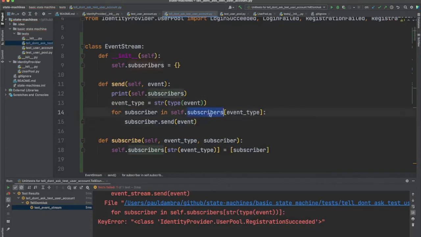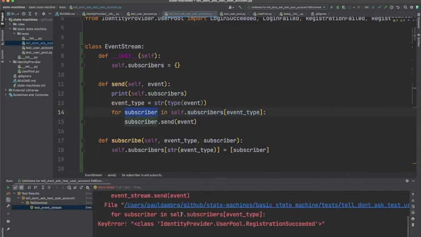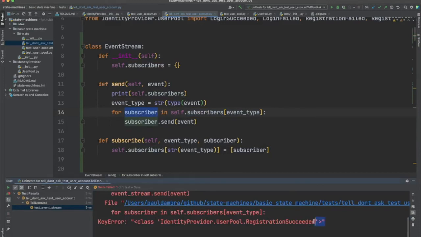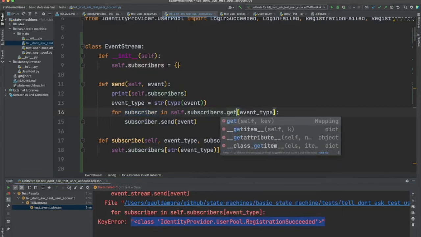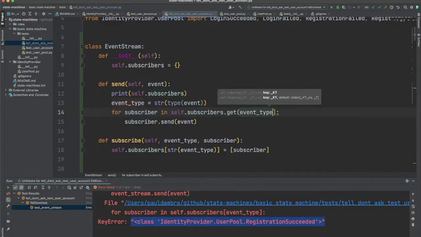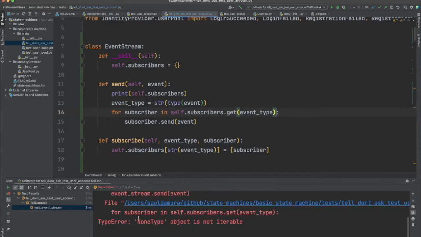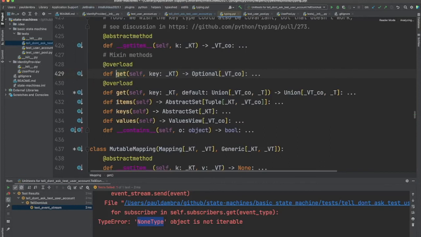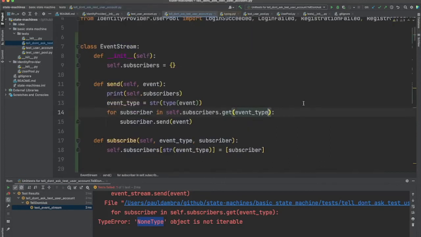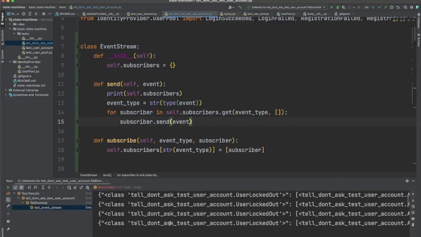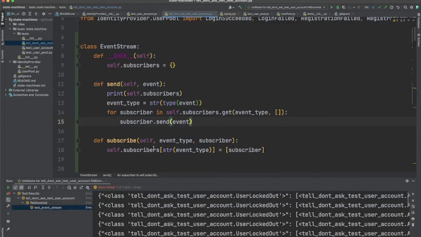So give me all the subscribers keyed by this event type and then loop over them, and Python's saying that there are no subscribers, like that isn't a key in this dictionary, so presumably there's a get that might still give me a key error. NoneType is not iterable. Does get have a default? Get and a default. So get me that or an empty list. How's that? So look, I confidently said we'll write the unsafe version, and then the unsafe version didn't work.